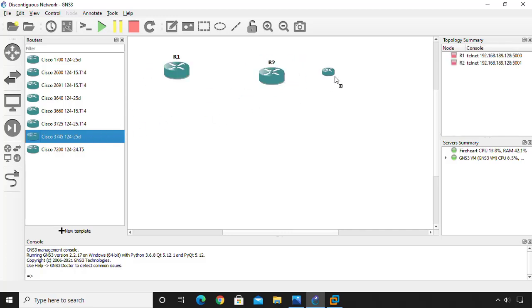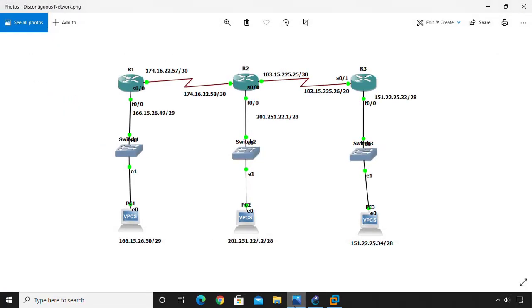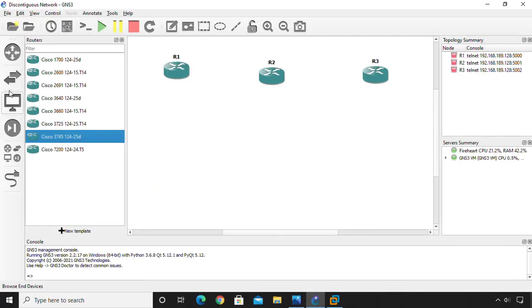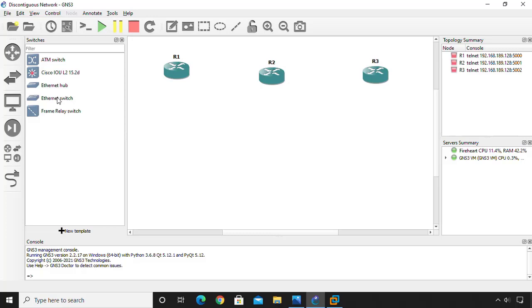It's a simple task: just drag and drop the router onto the workspace area. Now come back to that image, and it requires three switches. We can take the switch from this icon, and specifically use this Ethernet switch.